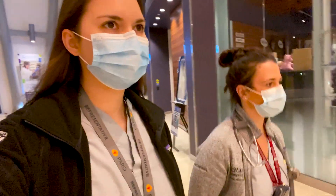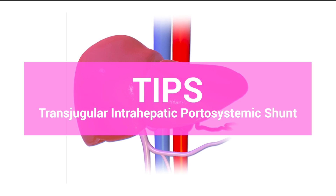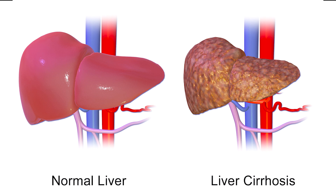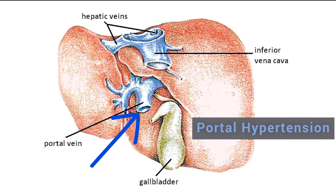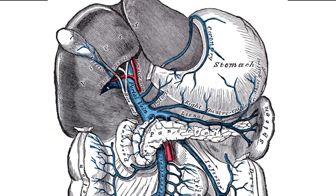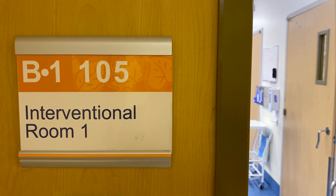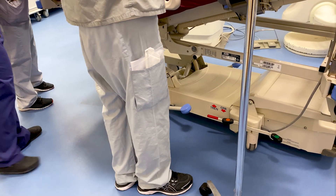Now let's head to the radiology department where the TIPS procedure is taking place. TIPS stands for Transjugular Intrahepatic Portosystemic Shunt, and it's used to treat portal hypertension caused by liver cirrhosis. Damage to the liver leads to the formation of scar tissue. As the liver fills with scar tissue, there's more resistance to blood flow through the liver. This causes high blood pressure in the portal vein — called portal hypertension — which causes more blood to flow into small veins of the stomach and esophagus. These small veins were not designed to withstand high pressures, so they can easily burst and cause life-threatening blood loss. We treat patients first with medications and try to seal off broken blood vessels, but if that doesn't work, like in the case of this patient, we can do a TIPS procedure.